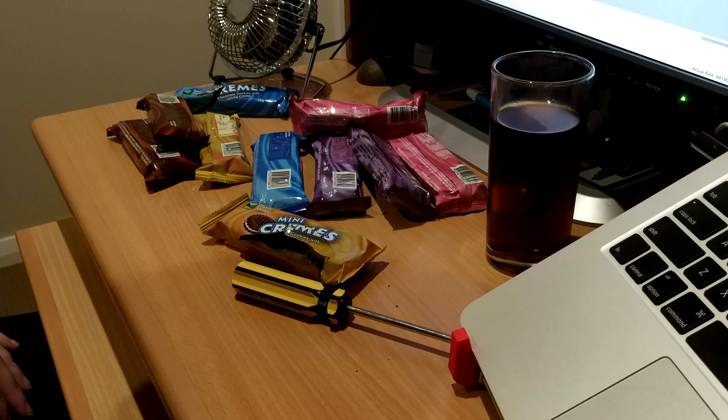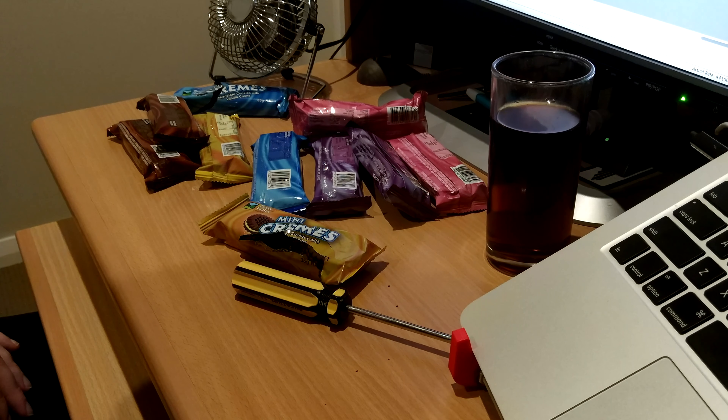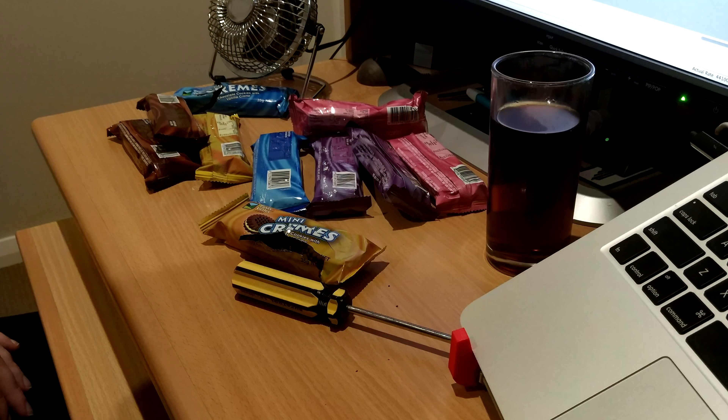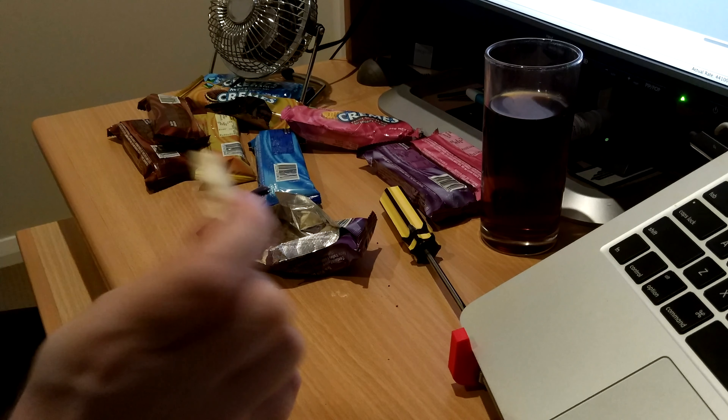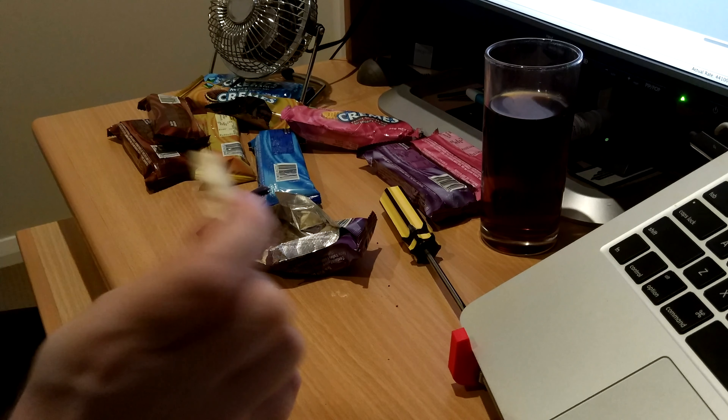Let's have a look at the ingredients here: wheat, cocoa, oil, glycerin — there's a whole bunch of ingredients. Apparently this was made by Tasty Valley. It was Tasty Valley, Victoria. Best before 2018, there's a batch number. Do we have a country of origin? Under license. I doubt these are manufactured in Australia — mainly because it just wouldn't make sense. Why would you do that? It's a waste of money.